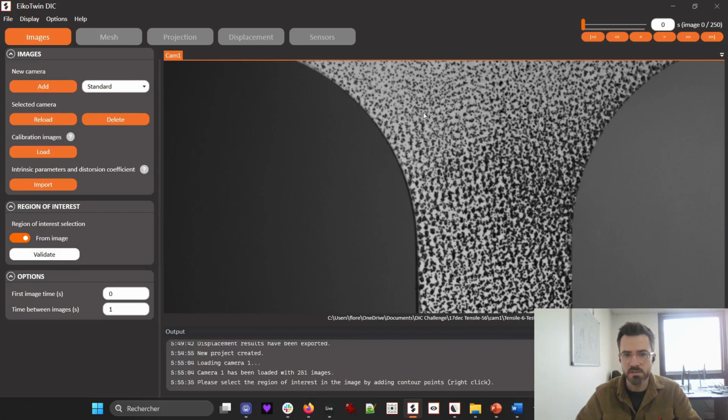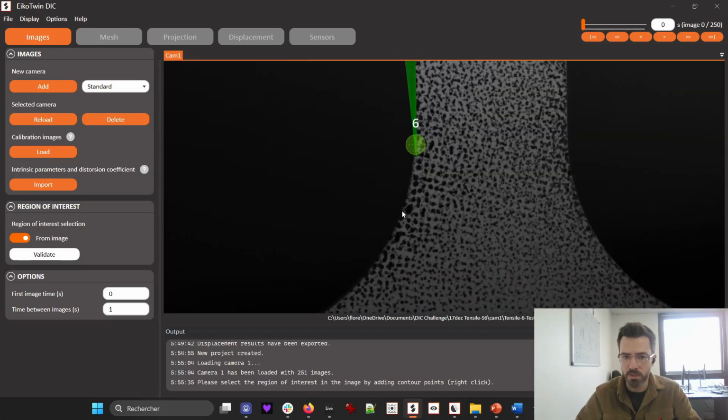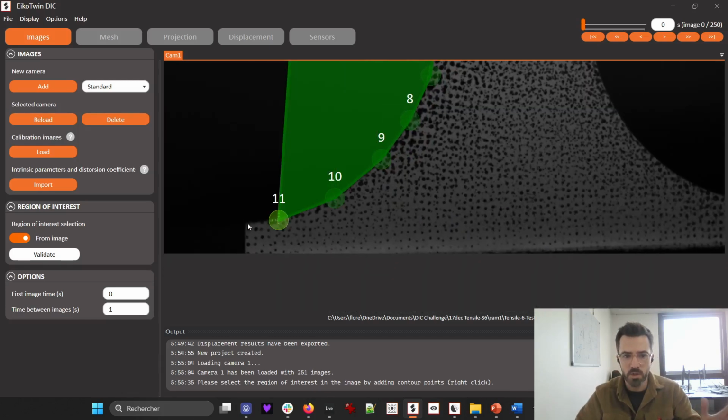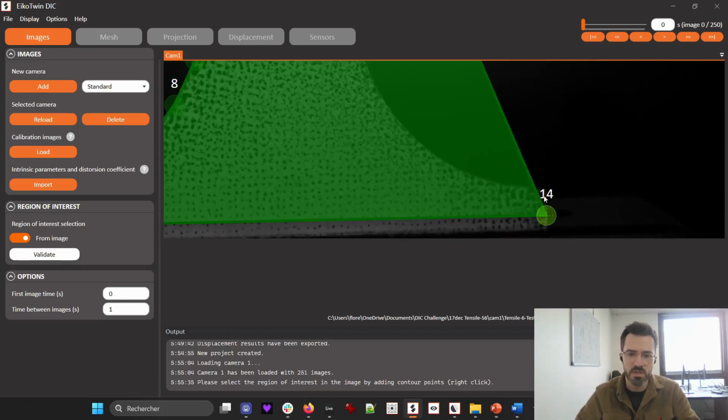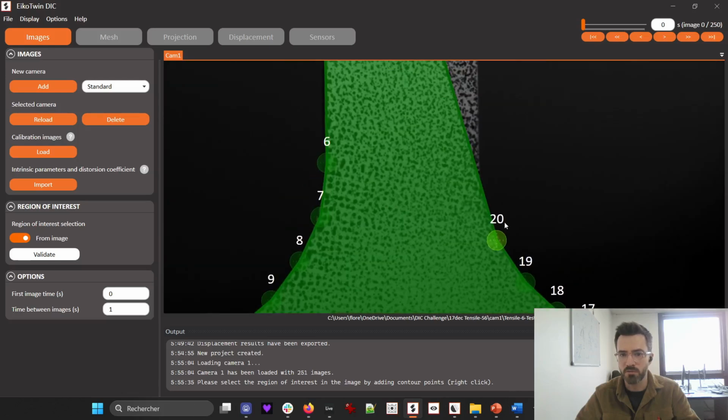Now, I believe that it's the same for every DIC package that you have, basically, where you're going to be asked to select the region of interest. And then within this region of interest, the software is going to draw some kind of grid of subsets, which are regular, so it means that they will have to be selected depending on where they are. The software is going to select the ones that are sufficiently within the image in order for you to have a measurement within the sample.